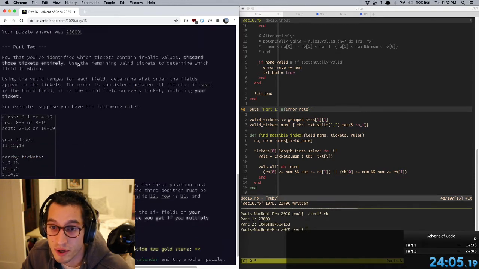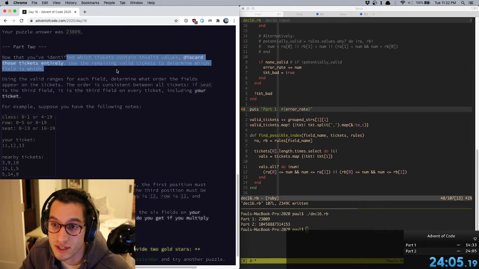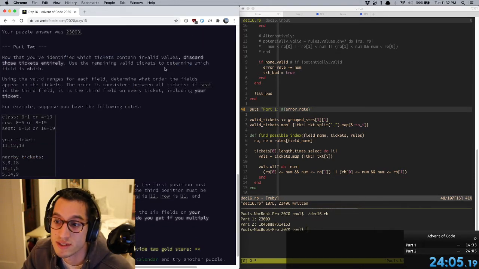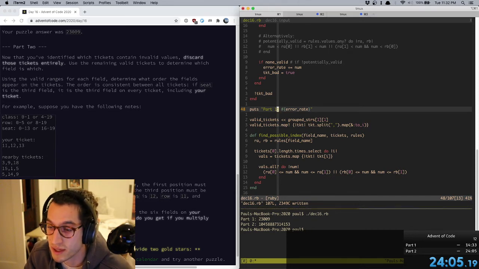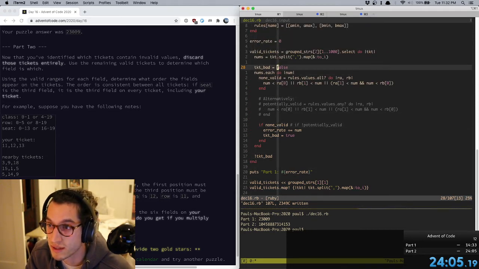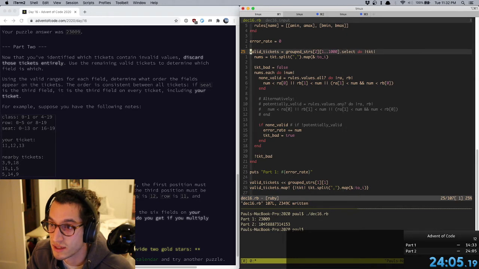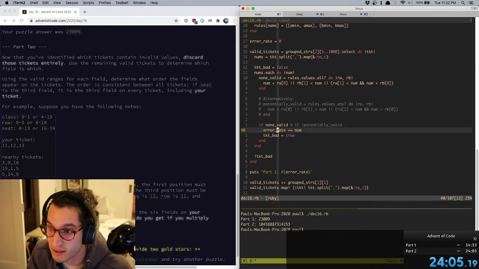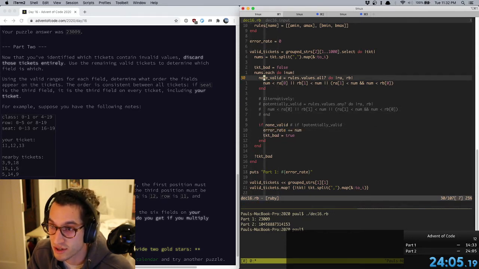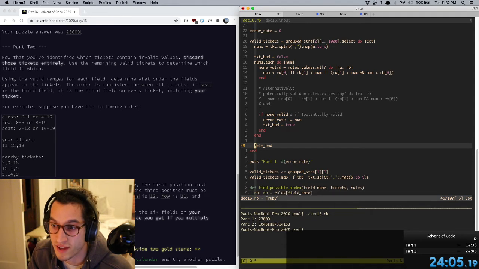So then for part 2, we've identified which tickets contain invalid values. Discard those tickets entirely. And so that's what I did. That's what this select is. Valid tickets is this. And if one of the numbers was bad, I say ticket is bad, starts as false. And then I select the ones that are not bad tickets. So that gives just valid tickets.